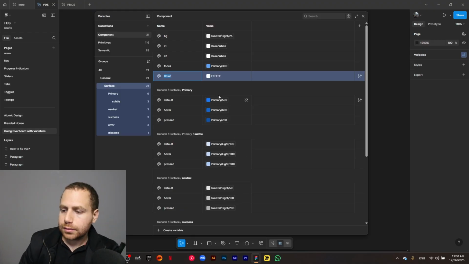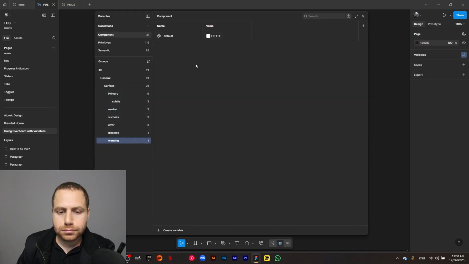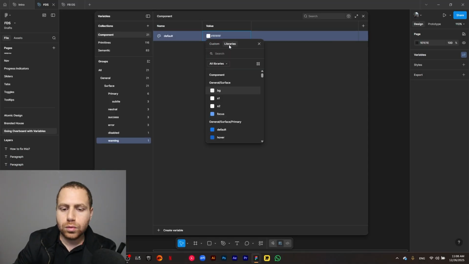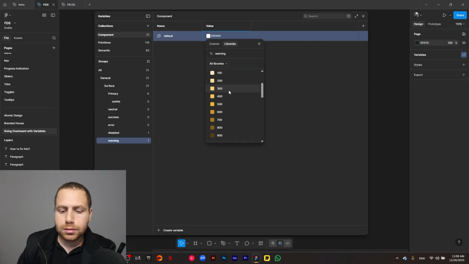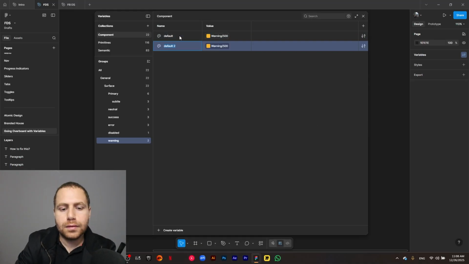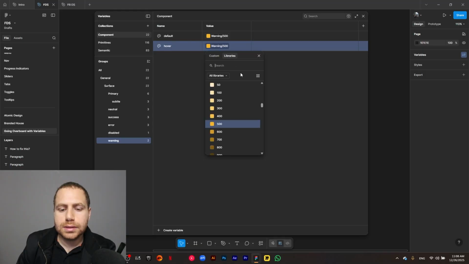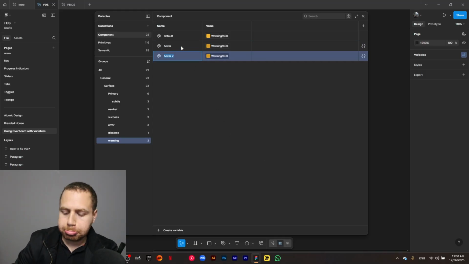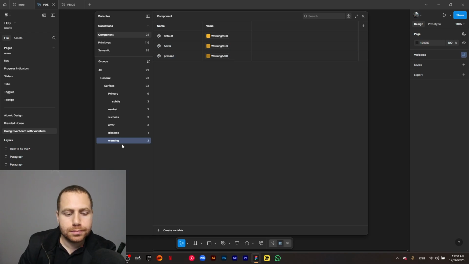And after that, we have our warning, default. My warning color is 500. And hover is 600. And pressed is 700.